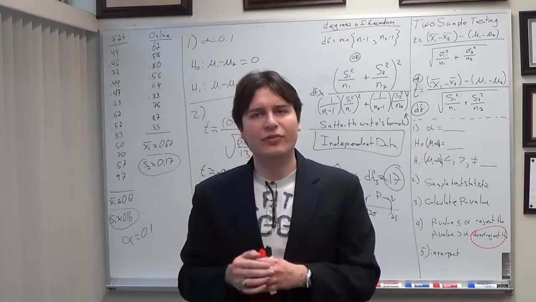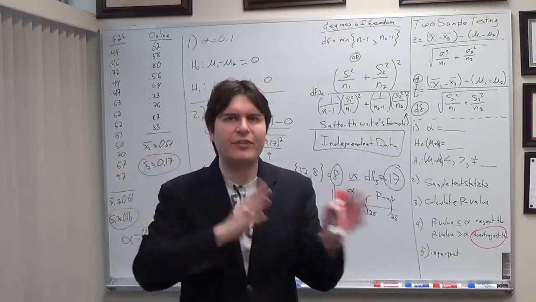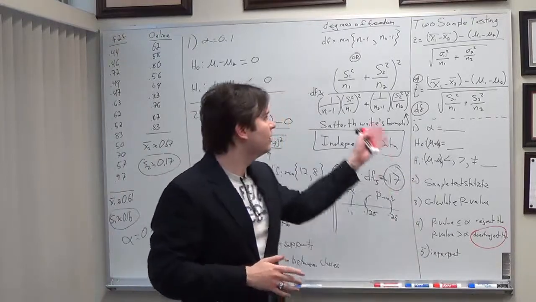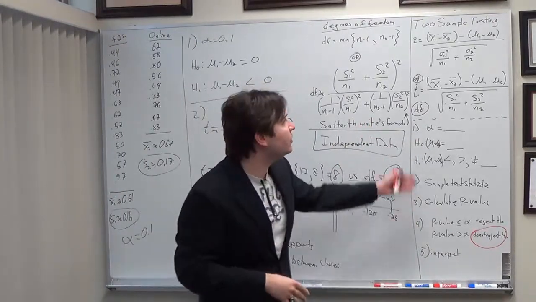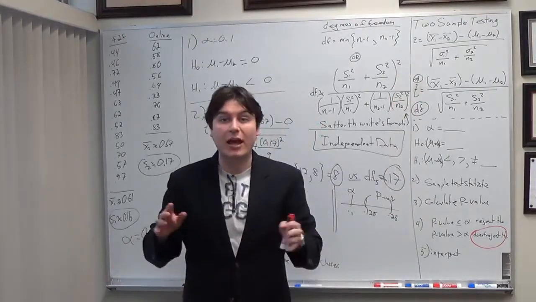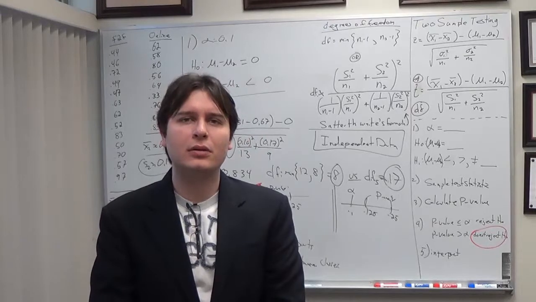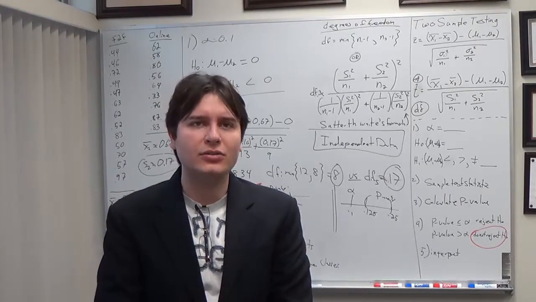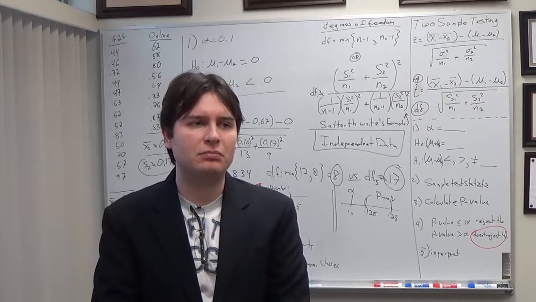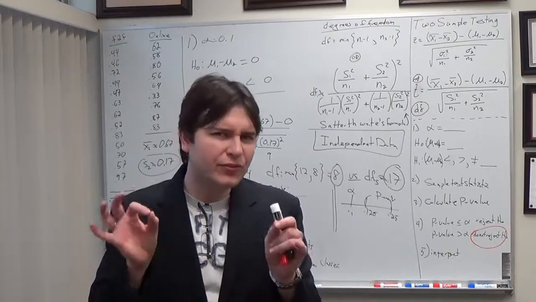Things that I always look for very fast in a word problem are, do I know what sigma is? Because so often that helps me decide some of my tests. And when people try to use a z-score formula and they don't have a sigma, I ask them, what did you use for sigma? Why did that number make sense to plug in there? And then usually you get a strange answer like, well, I just plugged some numbers in because I wanted to. So look for sigma.